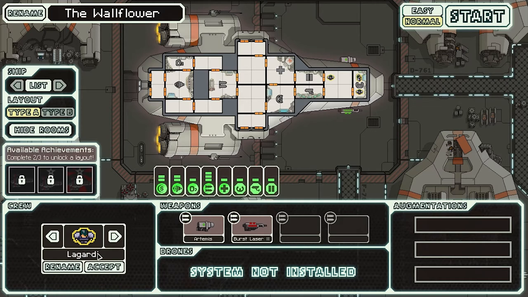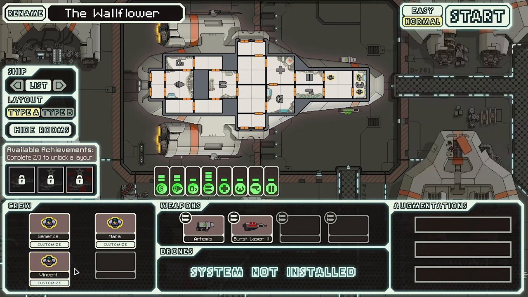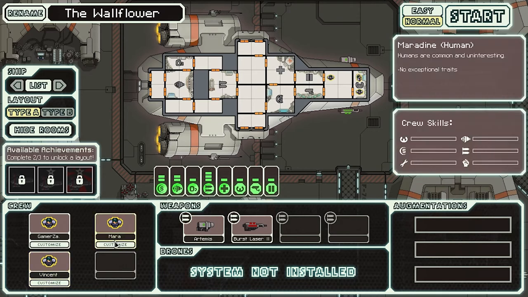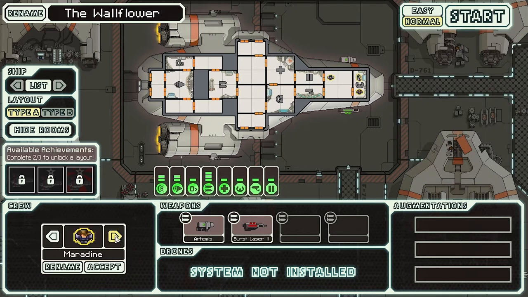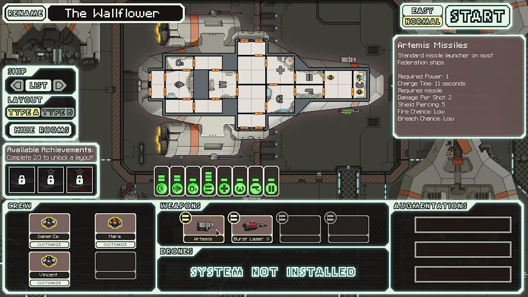I'm gonna rename the captain of the ship. Let's see, I'm gonna call it GamerZakh, because that's who I am. Enter to accept that. And I don't really have names for these guys here. I guess we can just leave it as Mara and Vincent. We'll just... Mara Dean. Oh, I'm guessing that's a girl. Okay, Mara Dean. And Vincent. There we go. We're starting with an Artemis missiles and Burst Laser Mark II.